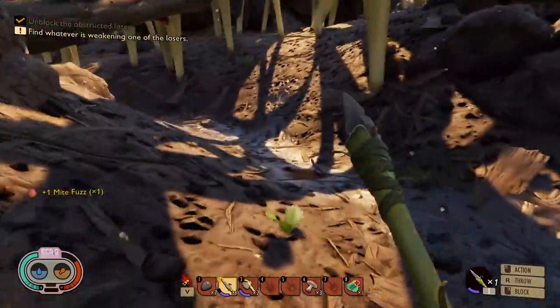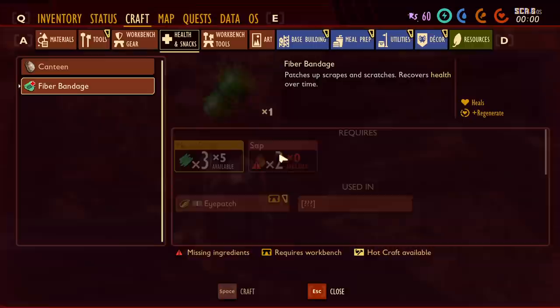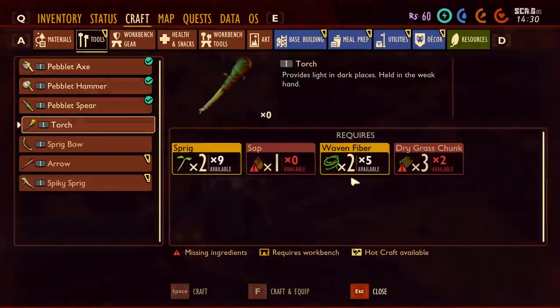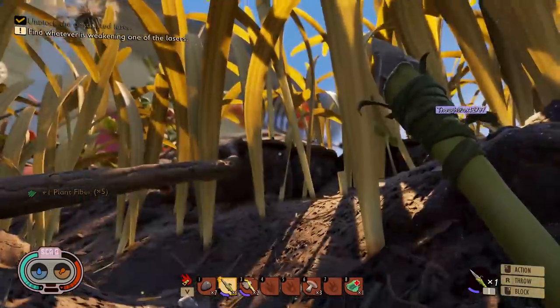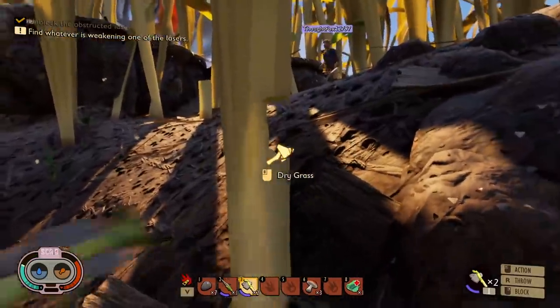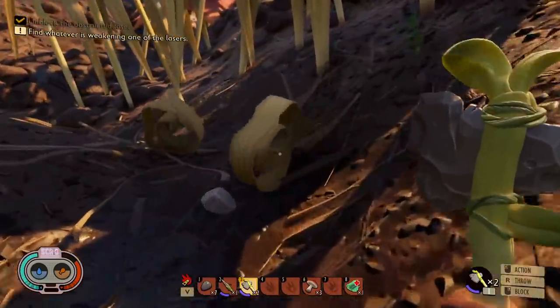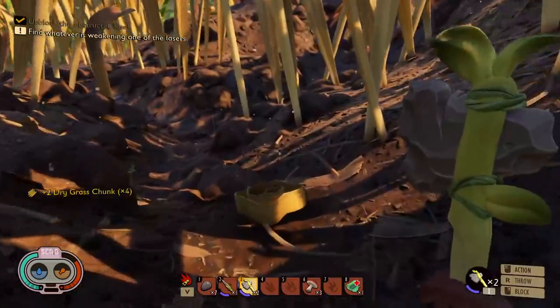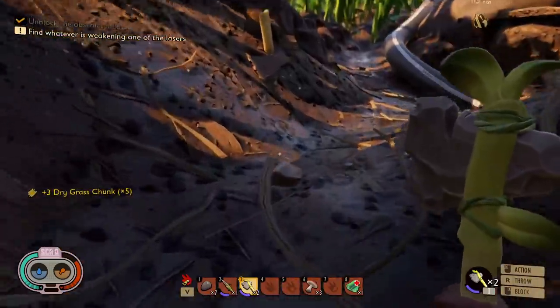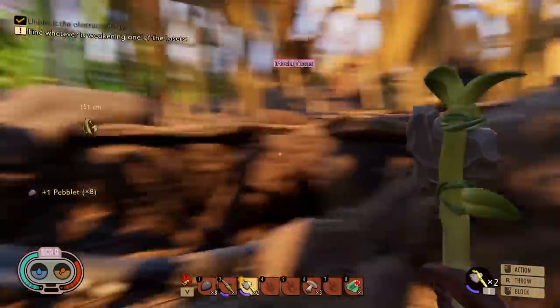I'm gonna MacGyver my way out of this. Better than what I have. You can pick up mite fuzz when you kill them. I don't know what that does. We can make a torch and go in that way. I think we need sap. I need some sap and dry grass chunks. I assume this is dry grass here. Oh, yeah, the spear. What are you trying to make? Torch. Oh, very good. Here we go. Yep, got some more tools. I just need some sap now, and then I can make a torch so I can light up the cavern.